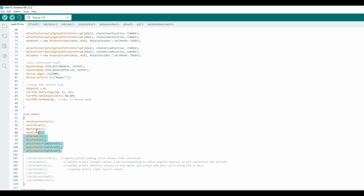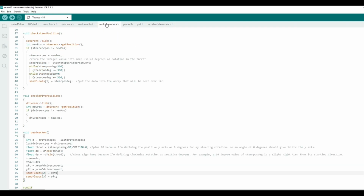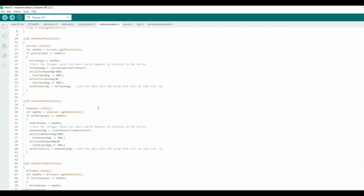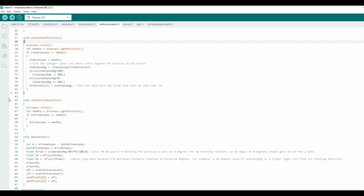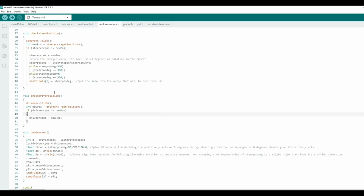In the main loop, there are a few things that it does every iteration. Over here under the motor encoders tab, the turret one and the steering one both have some logic that handles the fact that they wrap around a circle in 360 degrees. So that keeps it from winding up forever. When it gets to 360, it clicks back over to 0. I did not do that on the drive encoder because I'm using its accumulating value in my dead reckoning.